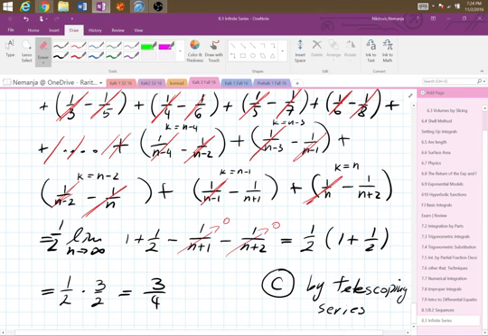So you saw that when they are 2 apart, one was 1 over k, the other one was k plus 2 or k minus 2, doesn't matter which way. If they're 2 apart, look, I have 5 terms here. If they're 3 apart, you will need 7 terms, I think.